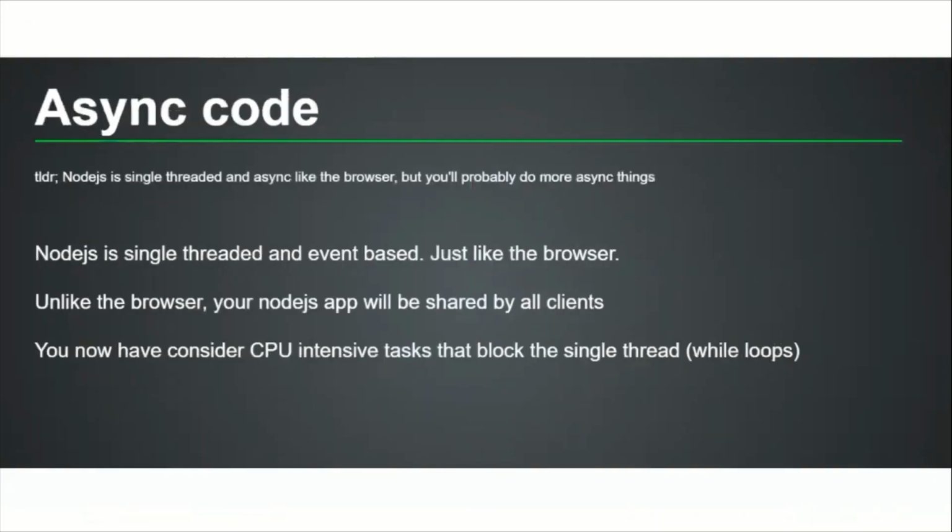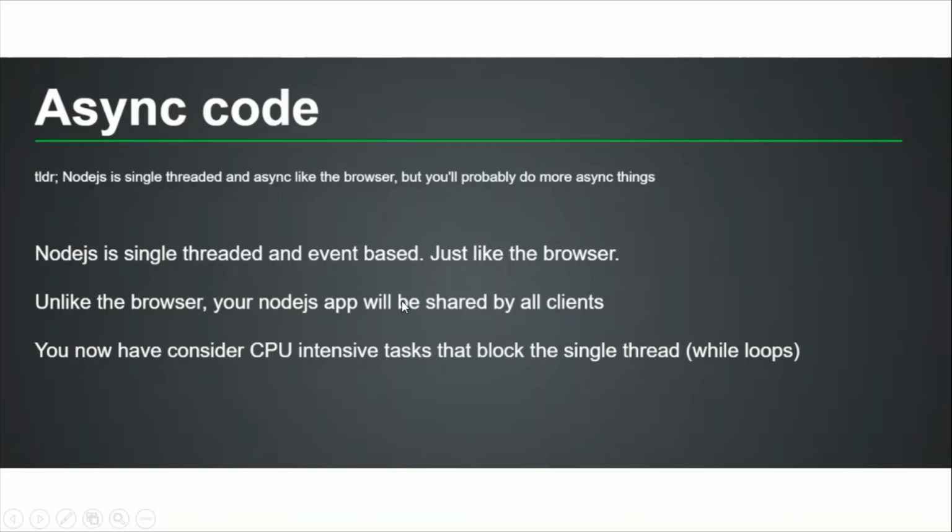Okay. So today in this session, I'll be taking async code. What is asynchronous? What is synchronous? What is the difference between asynchronous and synchronous? Node.js is single threaded and async like the browser, but you will probably do more async things.